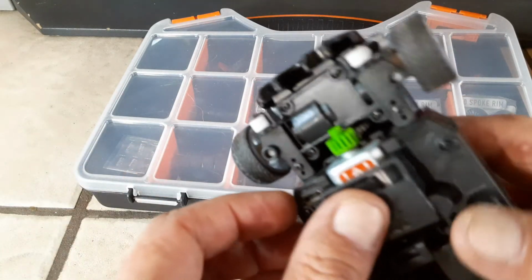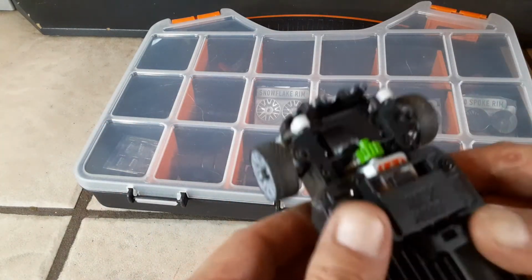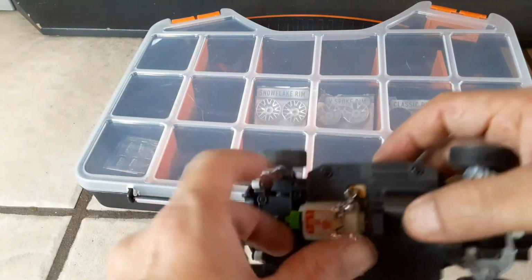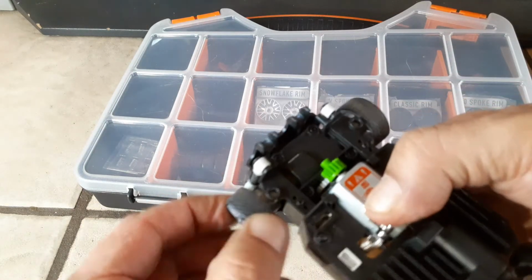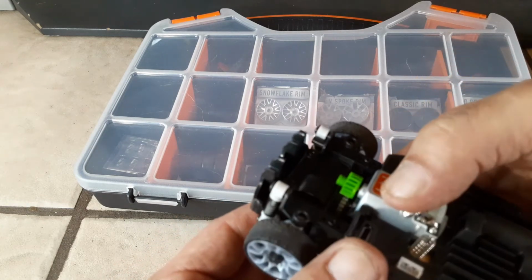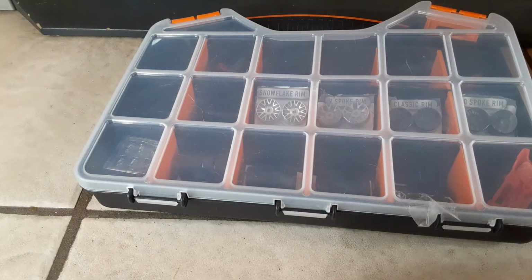Although, I think I may have to check something out here. Something's not right. I think the pinion is not going to match up with that gear. And because of that, yeah, look at that. It's hitting this part, guys. See? I don't have this. This is not properly in. That's why. Yeah, so I don't think it's... It's either that or it needs to be pushed even further back.